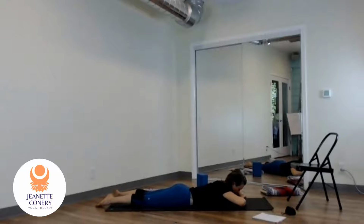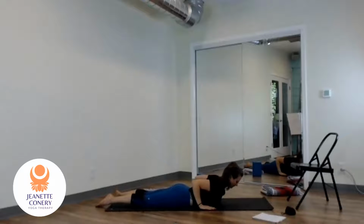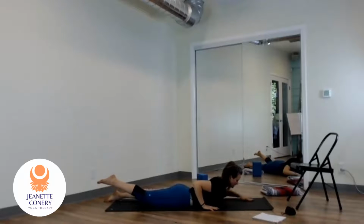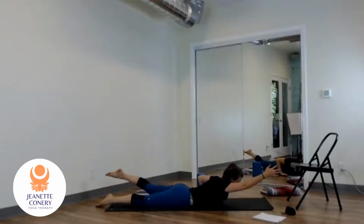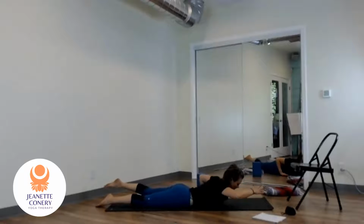And so we take a break between repetitions, because that's a lot of work. Okay, let's do another one. Cobra position. Lift your right leg, my bad. Left arm. Reach, 2, 3, 4, 5. Okay, and switch sides. 1, 2, 3, 4, 5.